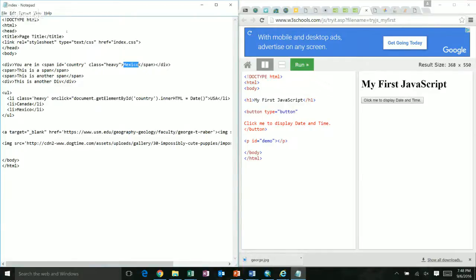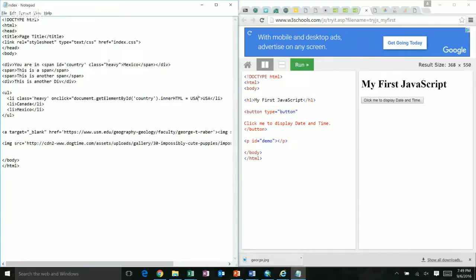If I wanted to change the class to be different, I could, and the word would appear in a different color, if that's what I change the class to. But here I want to change this attribute, which is the inner HTML attribute. And so instead of the old word, I want it to show up as USA. I'm going to put USA here, but I'm not quite done.